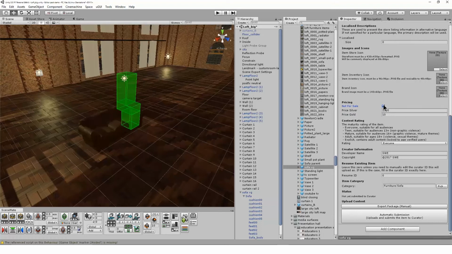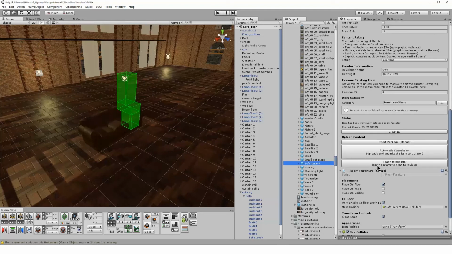When you have uploaded it, you can see there is an item ID. You can use that in scripting and in things like the quest system to give the item away as a reward. You can put the item into vending machines for specific objects or for brands you create. See our vending machine tutorials for details on that.